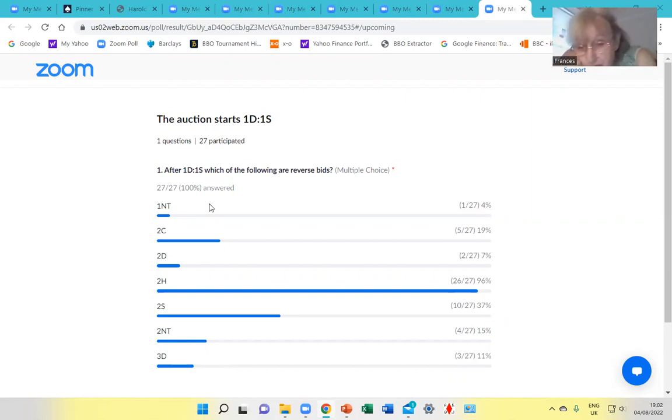Tony, this is not a bridge question, but how do the percentages add up? I mean, isn't it a percent of 100? What this is saying is that 27 people voted and 26 said 2 hearts is a reverse bid. Okay. Yes. There are several choices. You can select more than one answer, which is why it comes to way over 100. Right. I just couldn't understand the percentages. Most of the polls are just one answer. One answer is right and one is wrong. Thank you. There are different polls where you can give multiple answers, but in fact only one answer is a reverse bid here, as nearly everyone has correctly said.